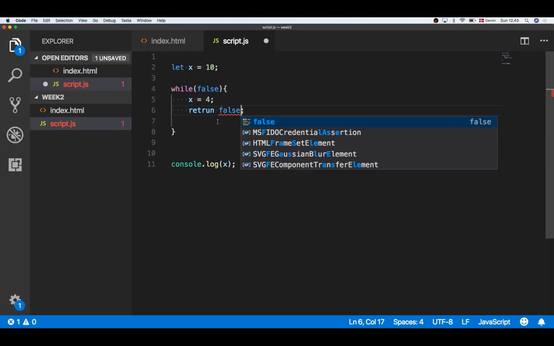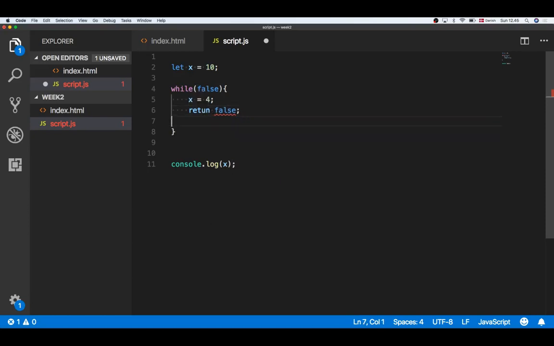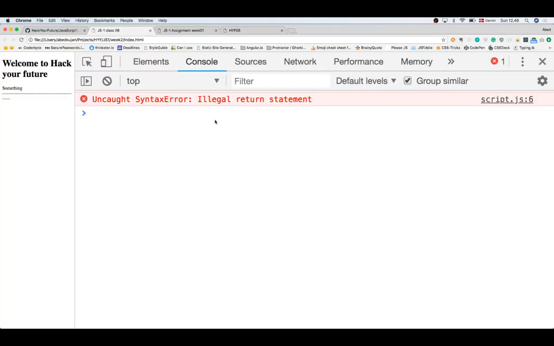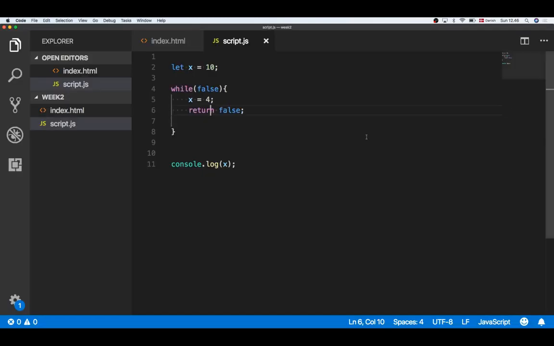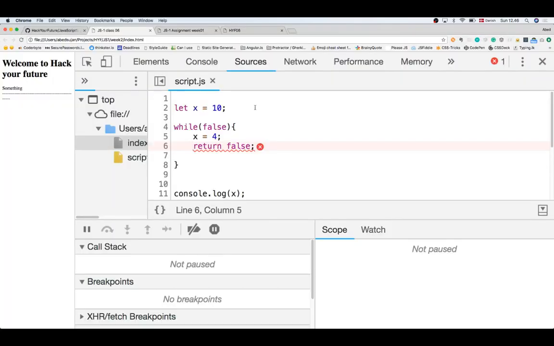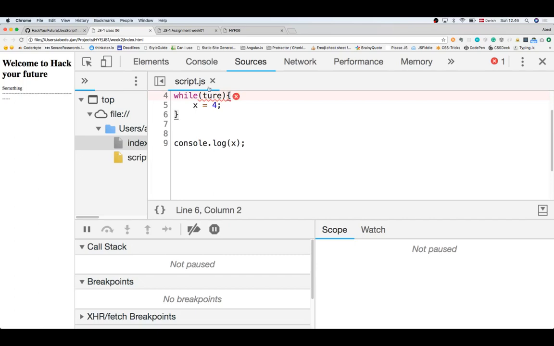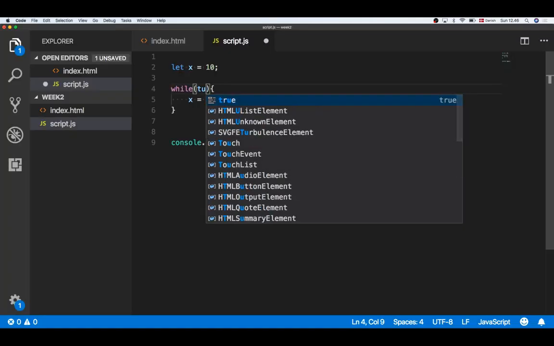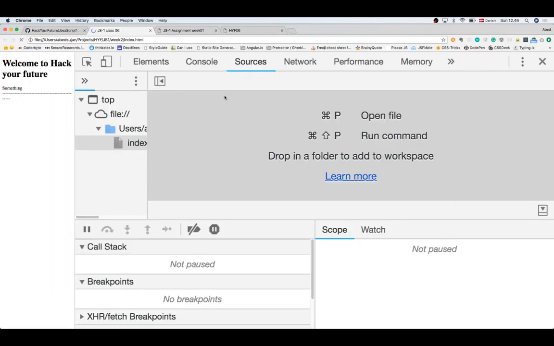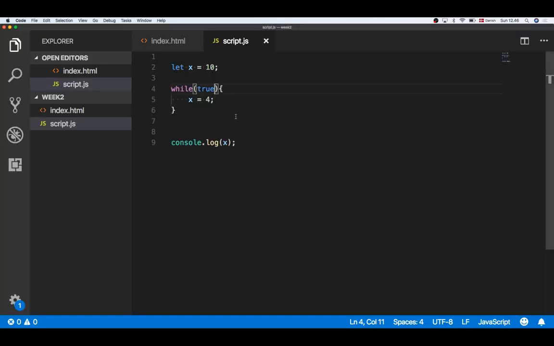Return, sorry. We don't use return in a while loop. We use it in a function. It'll run unlimited, right?